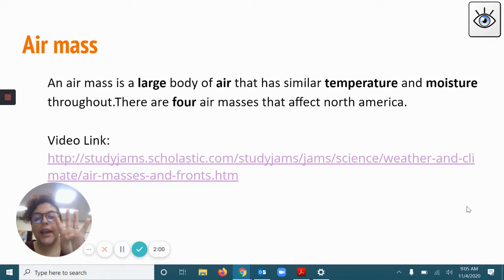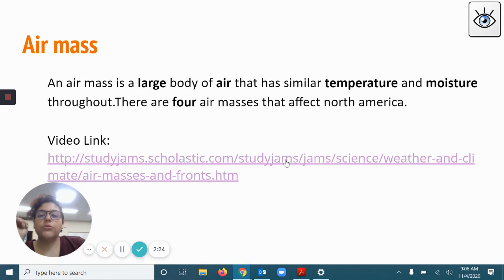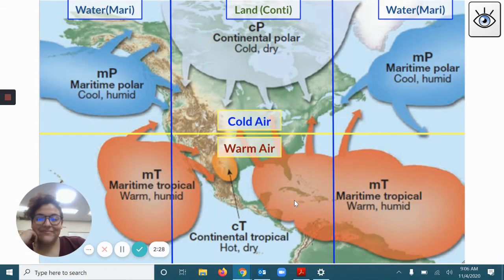There are 4 air masses that affect North America. Those 4 air masses, we're going to talk about how they are split between the water and the land in North America, and we're going to create a helpful chart for us to remember how those air masses affect us in North America. If you want to click this link on your own time, it's a really good video that kind of walks you through air masses in a nice cartoon.